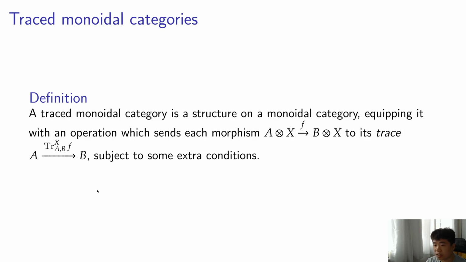This is a category theory conference, so I need to talk about category theory. And category theory formalizes this notion as a trace monoidal category. This is originally defined by Joyal, Street, and Verity. A trace monoidal category is a structure on a monoidal category which nicely sends each morphism sharing a component in its domain and codomain to its trace. In the category of finite dimensional vector spaces, this generalizes the standard notion of trace from linear algebra in some appropriate sense.